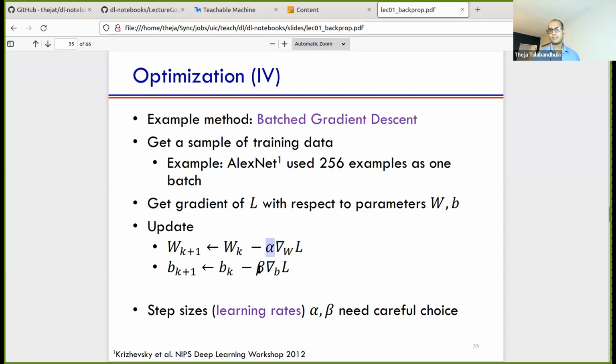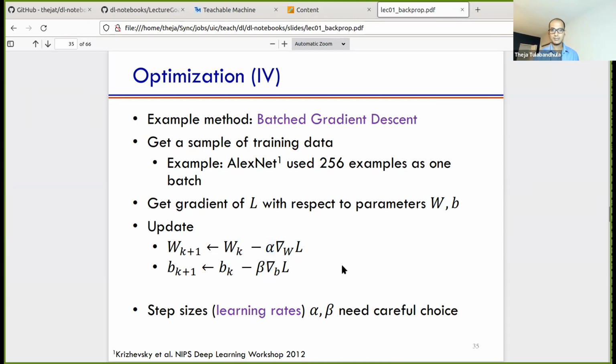These scalings in fact have a nice name. They're called step sizes or learning rates. If they're chosen too small, then you take a lot of iterations to get to the best model, to learn or find the best model. But if you choose the step size, this learning rate, too large, then you may quickly get to something, but because they are large and this is an iterative procedure, you may oscillate or something like that.